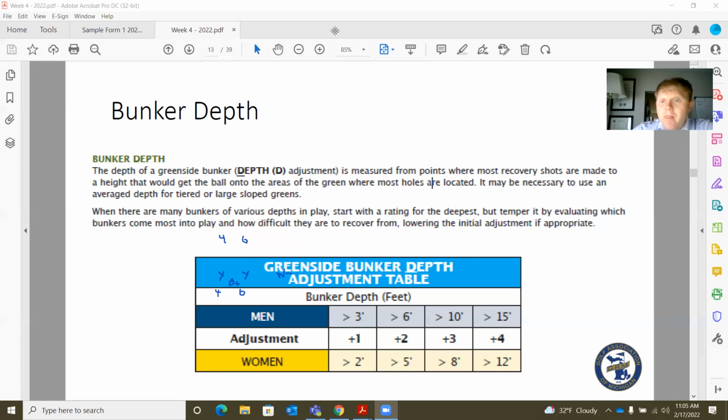Well, I appreciate everyone joining today and talking about a few of these obstacles. Getting that green target value correct is really important, as we covered today, just because it's the starting point for both your R&R and your bunkers. So make sure you get that right. If you have any questions, we'll stick around to answer them, but we'll look forward to seeing you all next week, and we'll go over a few more of the obstacles, finish up bunkers, and get into some of the other ones. Not that these aren't fun, but laterals and things like that are a little bit more complicated and have a few more adjustments.